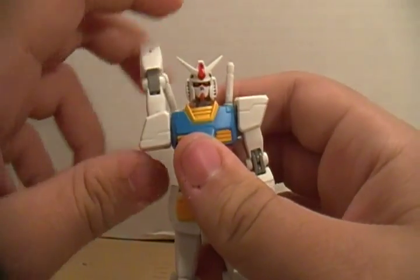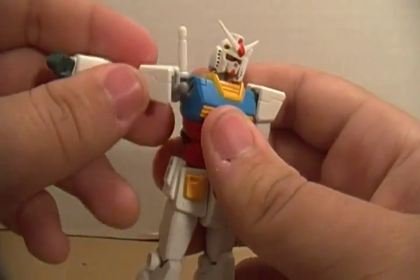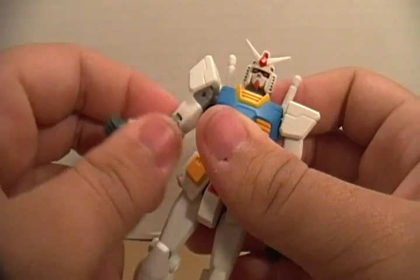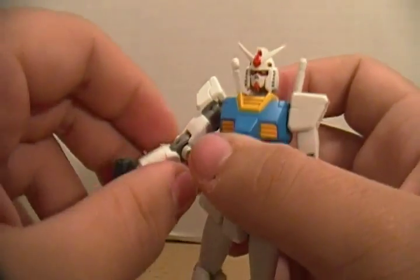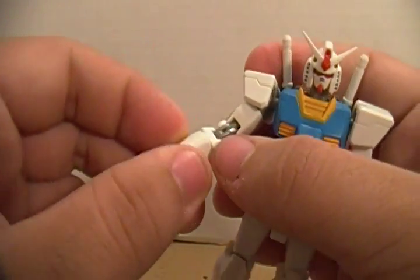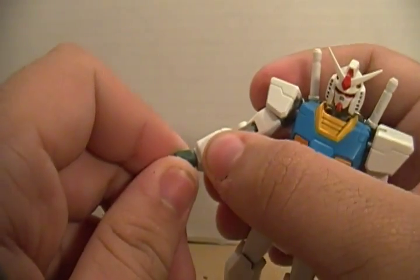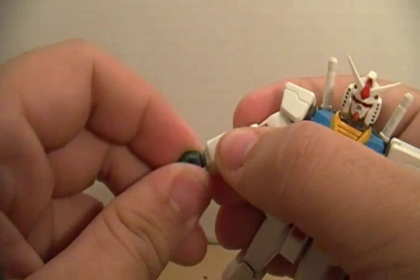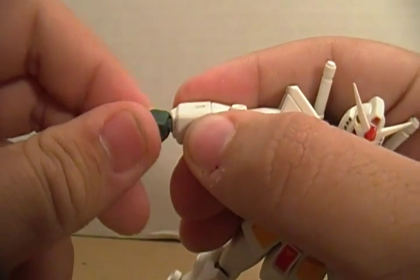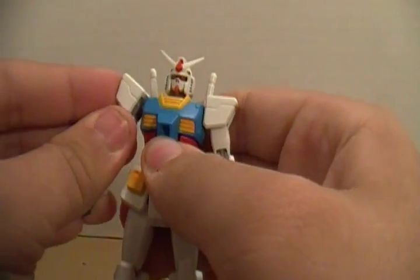Arms will rotate 360, go out about that far before you pull it off the ball joint. We'll go out about that far. It will rotate at the bicep, bend at the elbow at two joints. He can perfectly touch his shoulder. It will rotate at the forearm. I don't know why. Rotate at the wrist, wiggle, and once I reposition that joint, the arms can go up and down. But if you rotate the joint, you can go forwards and backwards also, or in any direction you really want it to.